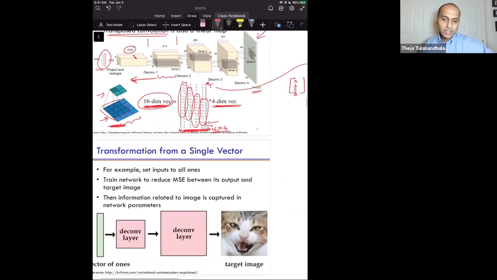But all I'm saying is you can go from any input space to any output space. These need not be invertible, in the sense that the transformations need not be unique. Clearly, if you're going from a 4-dimensional space to a 16-dimensional space, there could be many 16-dimensional vectors which all map to the same 4-dimensional vector. So these need not be unique mappings between the input points and the output points. But that's not important here.